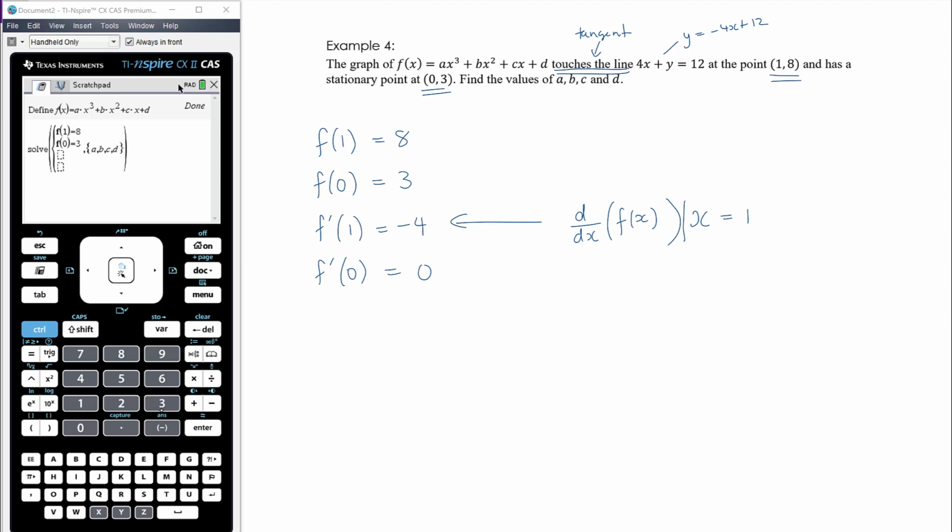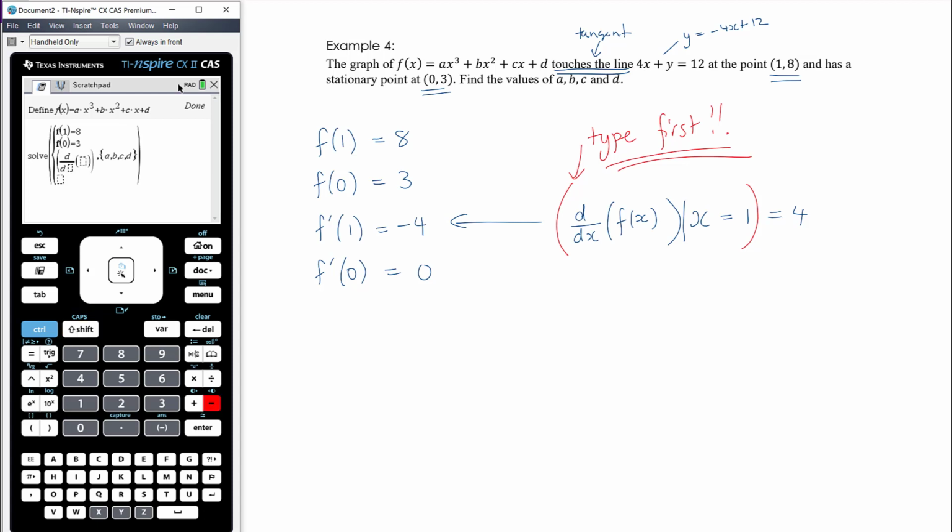Now, the problem is, if you then type equal 4, you've got this weird issue where your CAS is going, hang on, what's happening here? 1 doesn't equal 4, it's all very nasty. So what you actually need is that to be equal to 4. Now, if you don't type this bracket in first, you will find it completely impossible to re-edit your expression to get that bracket back in there at the end. Trust me on this. So when you enter these in, the first thing you must type is that opening bracket. Then you're going to do shift minus for your derivative.